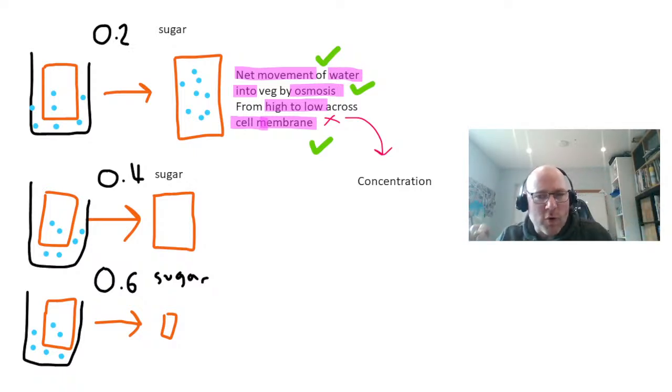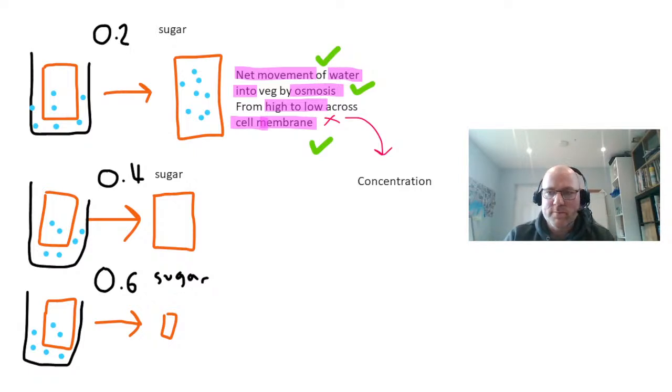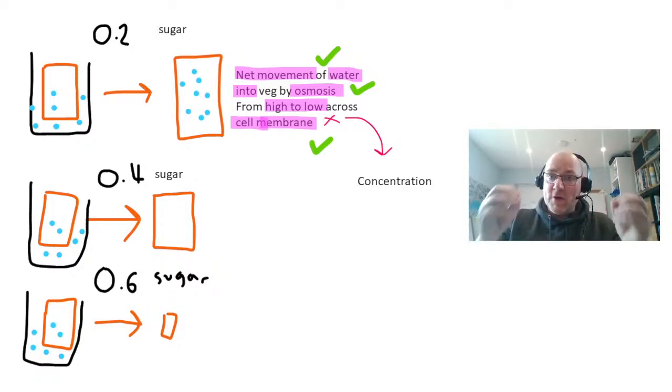Why would the same amount of water go out as in? Anyone got an answer for me there? Why if the potato or carrot or vegetable hasn't increased after 24 hours, what does it tell you about the concentration of sugar inside the potato and in the solution? If you leave a potato in water and it doesn't get fatter, what does it tell you about the concentrations inside and outside the potato? Awesome. Nice one, IBH. The concentration of the water was the same outside and inside the carrot. And this means that the concentration of the sugar is the same outside and inside the carrot, which means we've now found the concentration of the sugar.